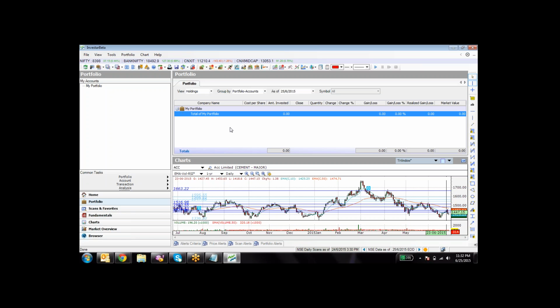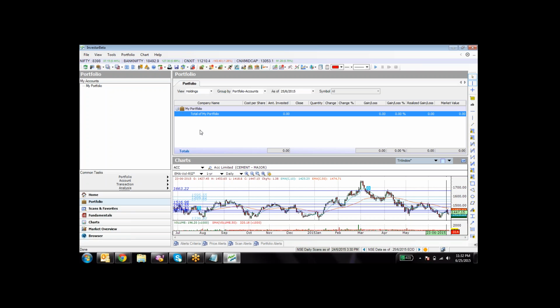To summarize, the gain loss calculation is done on a portfolio basis. That's the key point. It's not done on an account basis. But if you want it on an account basis, can we get that breakdown? Good point. I don't remember now, but I don't think it is possible, because why would you want to do that? The gain loss calculation, don't you want to do it for paying your taxes, for calculating your tax?